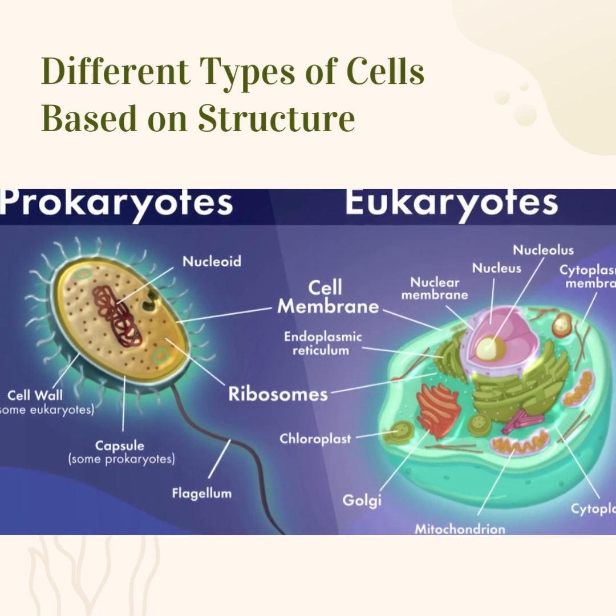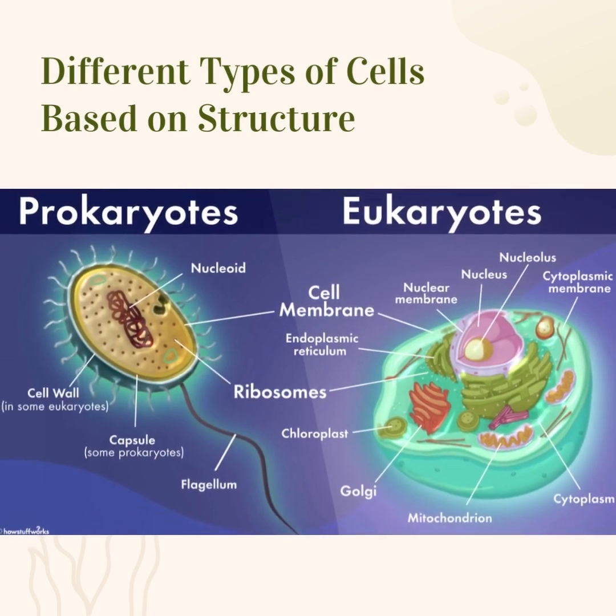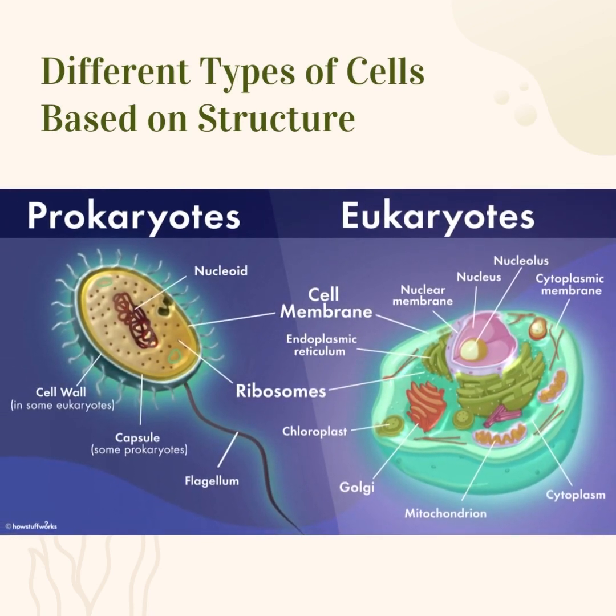There are two different types of cells based on structure, namely prokaryotic and eukaryotic cells. The prokaryotic cells are comprised of prokaryotic organisms. They lack membrane-bounded nuclei and other membrane-bounded organelles. Examples are bacteria and blue-green algae. They are smaller and simpler. They have no nucleus, hence the genetic material is in the cytoplasm.